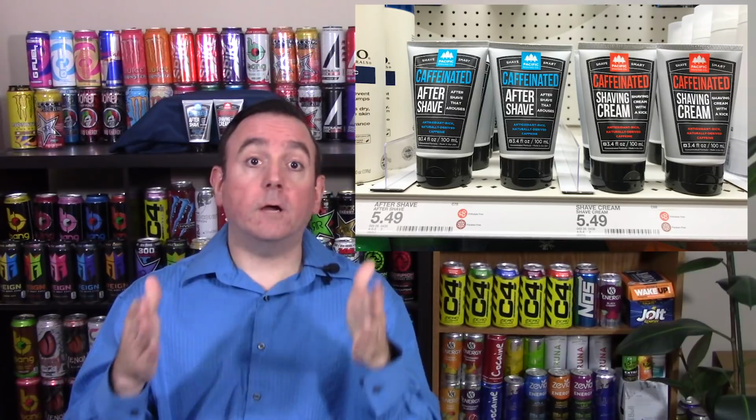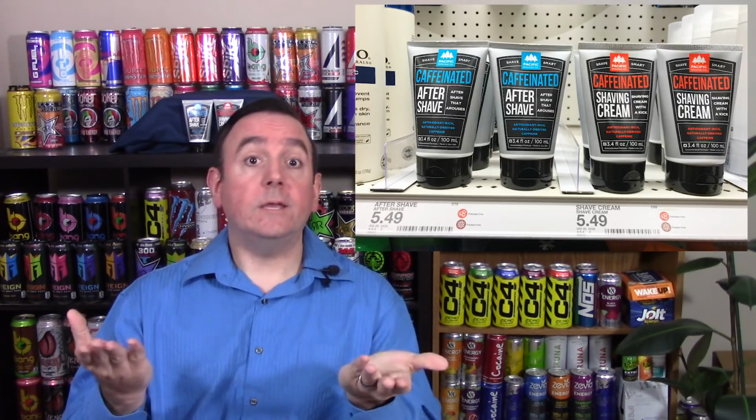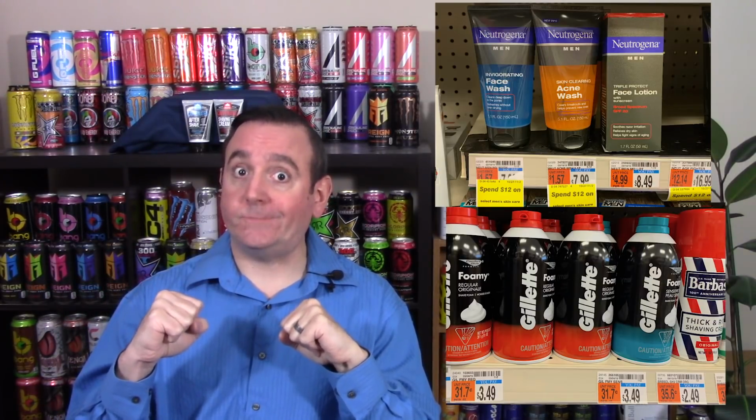These products are competitively priced with all the other shaving creams and aftershaves on the market, unless you're super cheap and buy really super cheap stuff. But these are just a little over $5 in the stores. And luckily enough, my wife was in the store recently and she decided to take a few pictures for me. So thanks a lot, sweetie. And here are some of the pictures that she took so that you know what the prices are of the other products. As you can see, very competitively priced, unless you're super cheap and buy the super cheap stuff, but like they say, you get what you pay for. So it's really not going to cost you anything to try this product out.